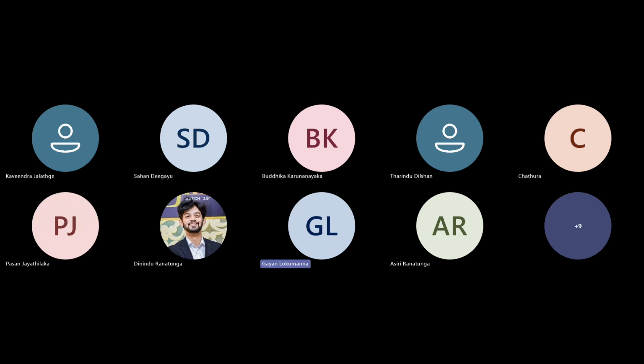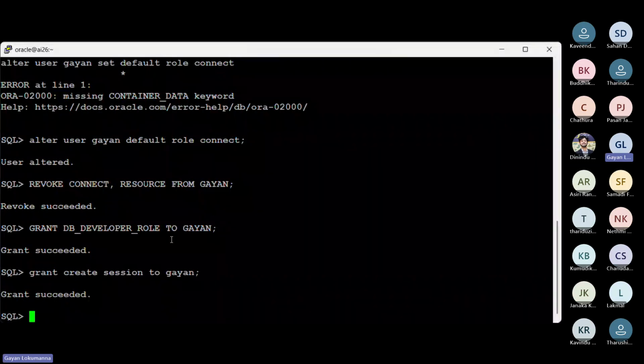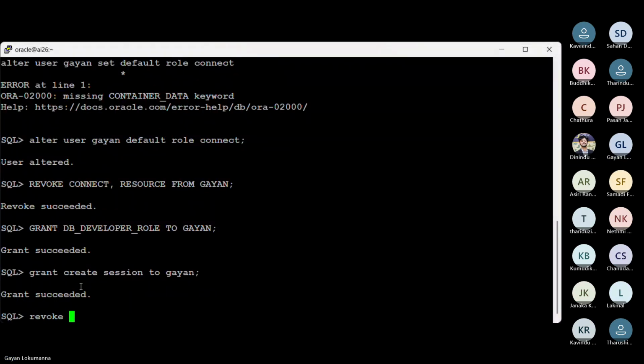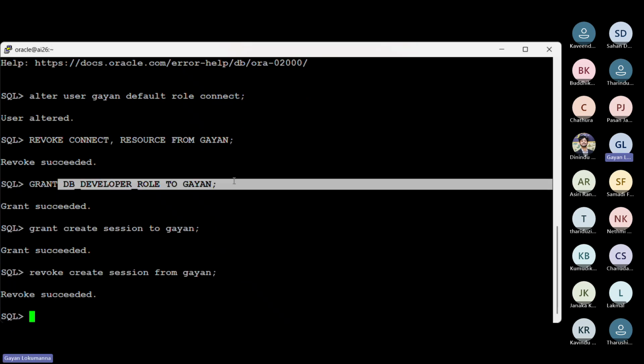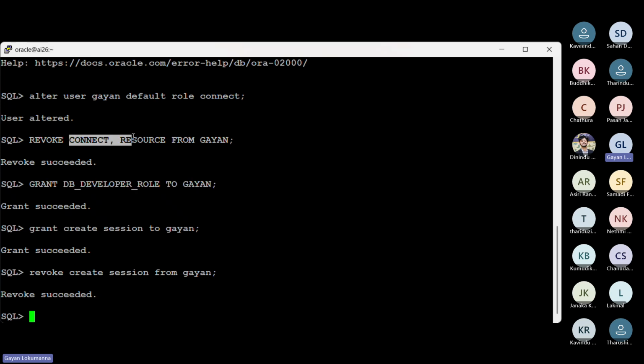So I will revoke the create session privilege once again, because the developer role should have the create session privilege as well, from Gayan. So here he only has the DB developer role, right? That was what we have given, because the other roles were revoked as well.